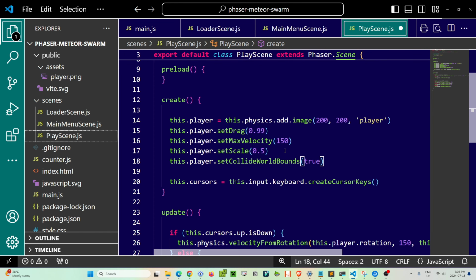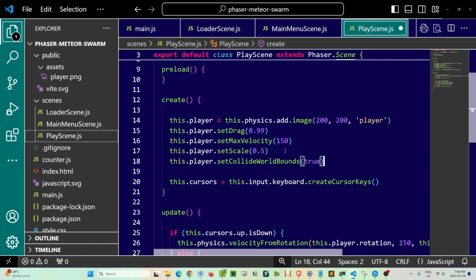By default, the physics definitions for this scene will match the width and the height of our display, so in this case 800 by 600. And this will be the internal default size of our world.